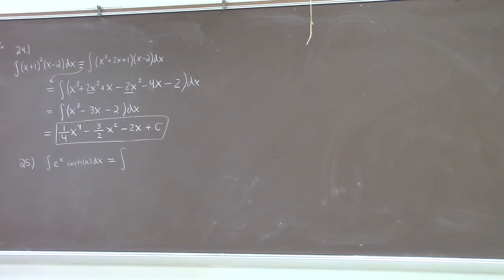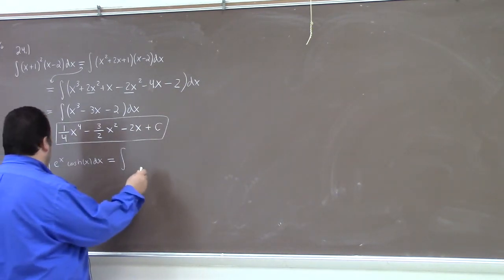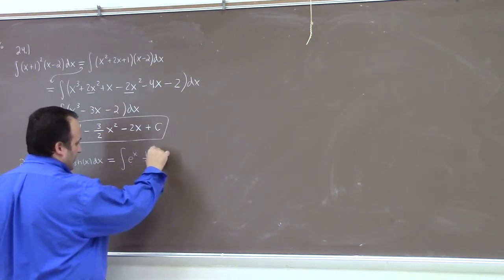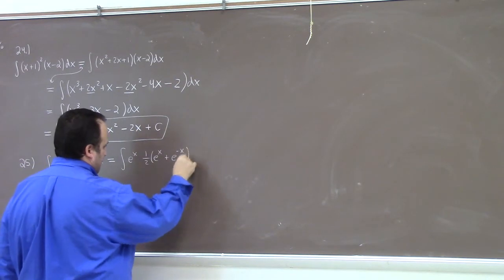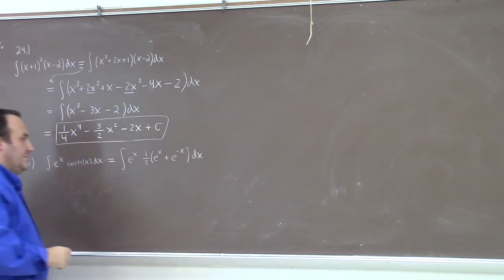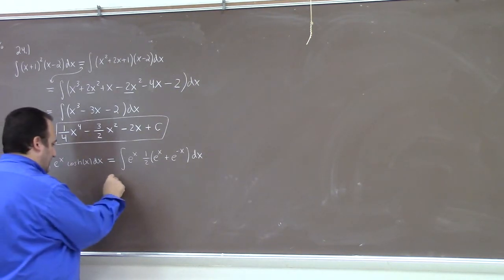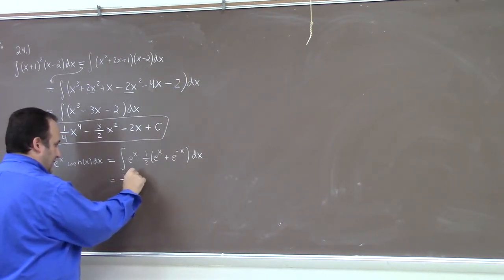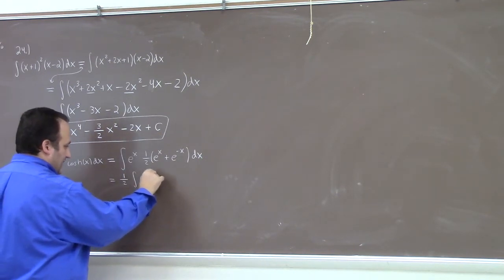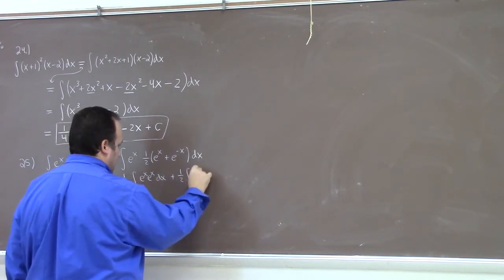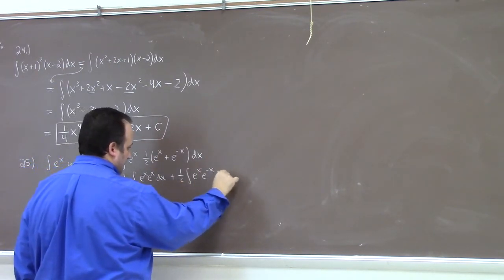So when I'm faced with something like this, the first thing I do is try to break it down to slightly more familiar things. And to me, the exponential is more familiar than the hyperbolic cosine. So this is 1/2 e to the x plus e to the minus x, right? That's the definition of cosh. So we can multiply this through. What does this give us? 1/2, right? Integral of e to the x dx plus 1/2 integral of e to the x times e to the minus x dx. Yeah?